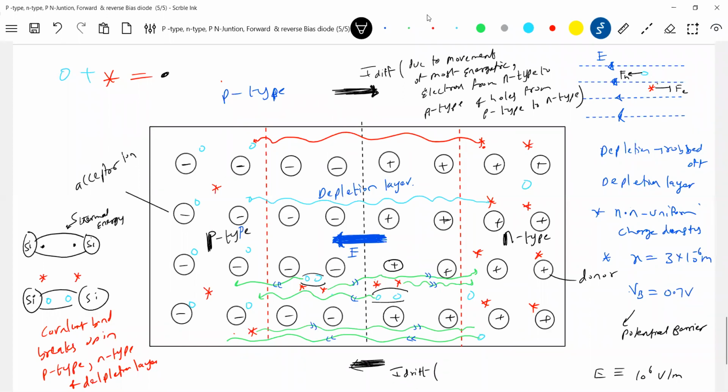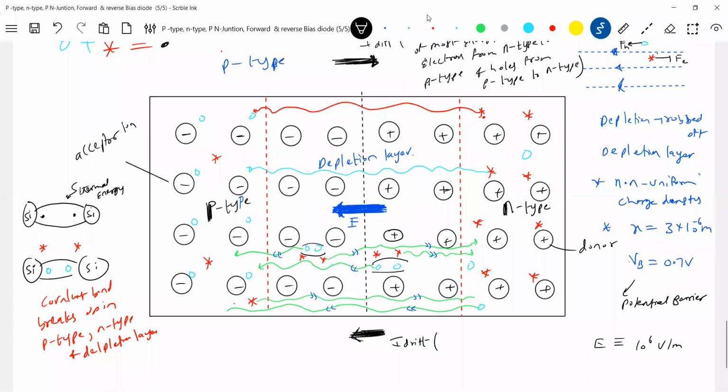Now we have to give the reason why this drift current exists. Due to movement of minority carriers. What are minority carriers? The holes from the N type will move to the P type, and the electrons from the P type will move to the N type here. This was due to minority carriers. So what is the drift current? Why the word drift? Because they are being forced to move. Look at the electron. It wants to move, but the moment it enters, it will be pulled towards the N type. So it is being drifted. It is being forced to move from P to N type, this minority carrier. So therefore, this is a minority carrier current.